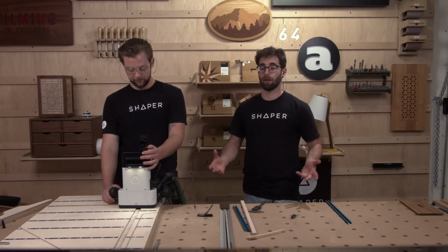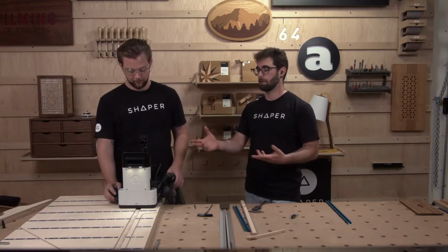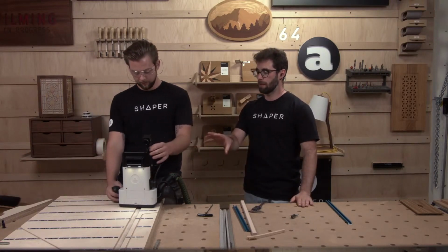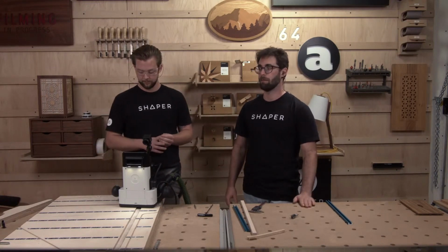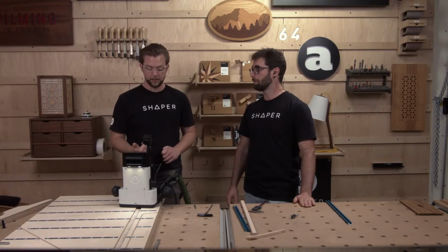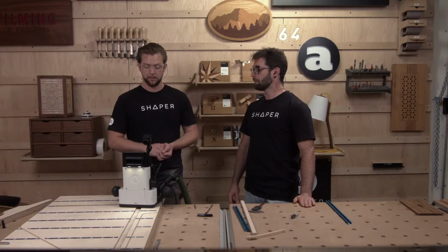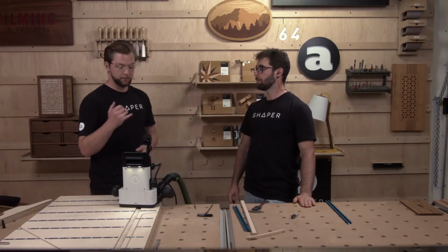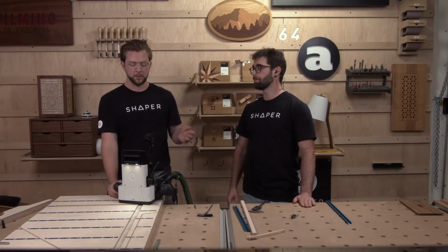But the way it would work if you need to go back in and rescan is just do an add to scan and start with the tape that already exists for the crosscut sled, and then you can add whatever other tape you need around it. It'll recalibrate. All right, I'm going to do another pass with this 3/4 cutter before I switch back to my 1/4 inch cutter, but with still a beefy offset of 0.04. And again, this is just to get rid of as much material as I can.